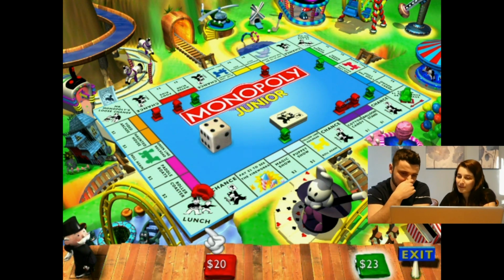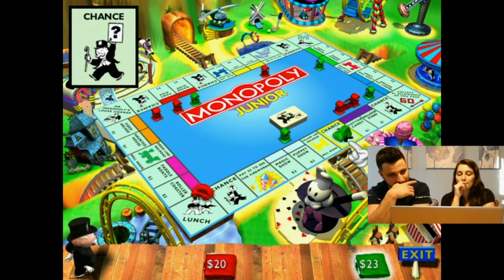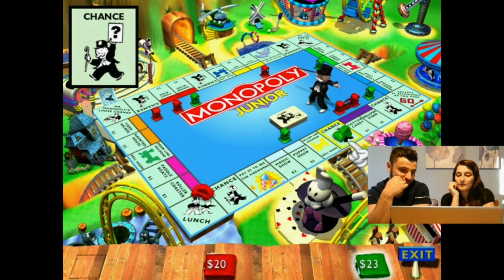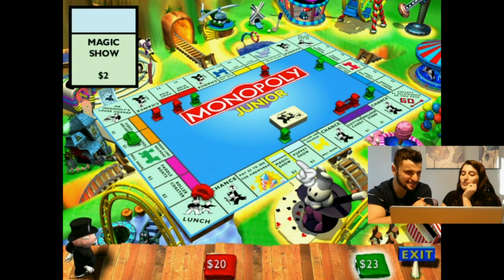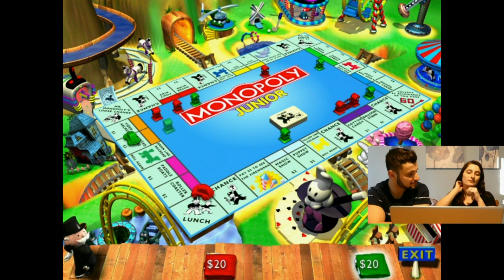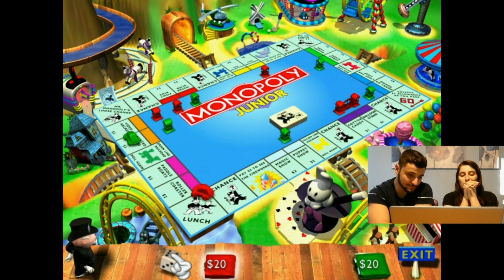Okay, Green, time to go. Finally, I get a chance again. Chance. Give me a property. They probably will give you a property. Go to the haunted house. Damn it! I gotta pay. Don't be so eager. That's just right. Hey, Red, it's your turn now.